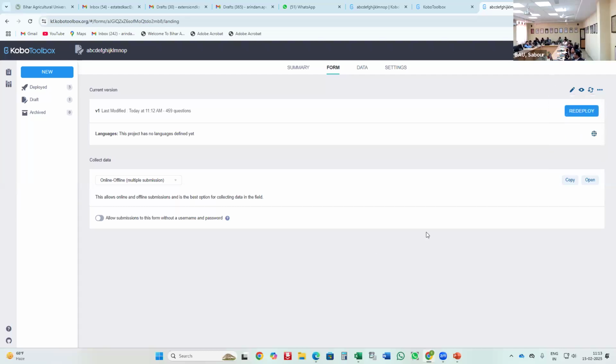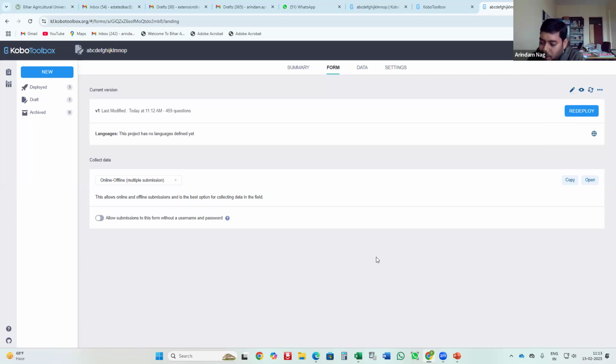Sir, how is it different from Google Form? There also we copy the link and we can send it. How is it different? Madam, this Kobo Collect, this Kobo Toolbox, has various kinds of data you can take up here.